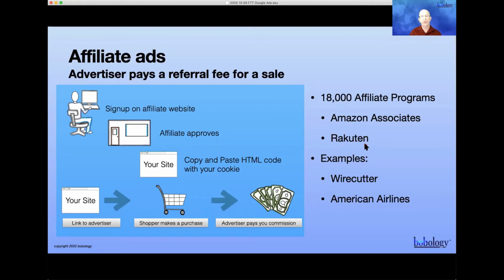For example, Apple doesn't run their own affiliate program. They actually pay a fee to this company called Rakuten, so that when you hear a song on Spotify or on Pandora and you click on it to download it to your iTunes account and buy the music, Apple pays them a commission. And they do that through this company called Rakuten, and we'll take a look at them. And there are some websites like Wirecutter and American Airlines that make money by referring people to stores where they make purchases, and we'll take a look at those as well.